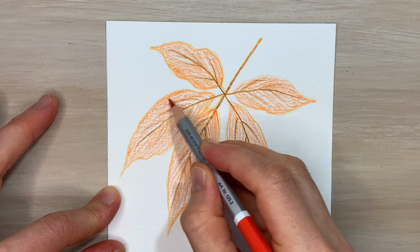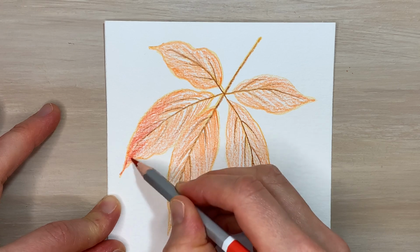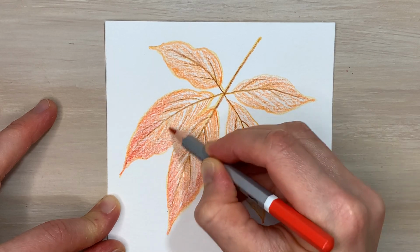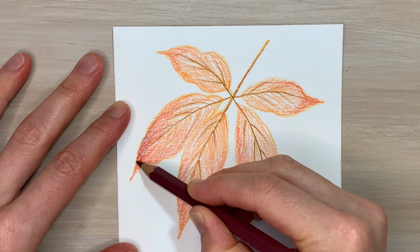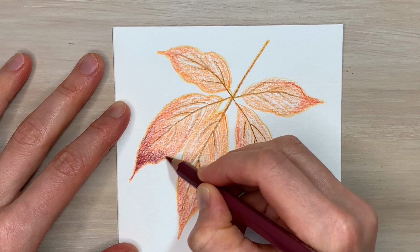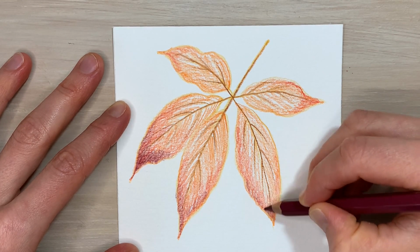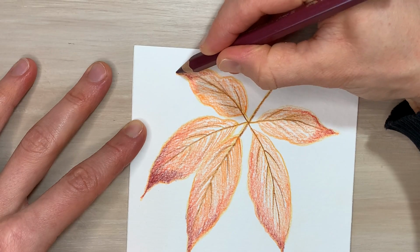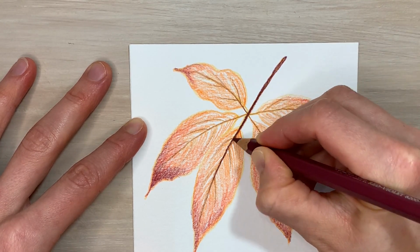That's better. And then I'm just going to add a little extra of this red to the edges of the leaf on this one, especially the outer edges and the tips. And then finally, some purple on top of that red. This is my red violet, but we could even actually add some of this later on with our paint. So maybe we won't even add so much right now, because this will actually be a lot of fun to add once we add our water. So why don't I just keep this minimal for now, and then we can emphasize it a little bit more. Actually, let's do the veins quick with this purple color. It'll help warm everything up a little bit.